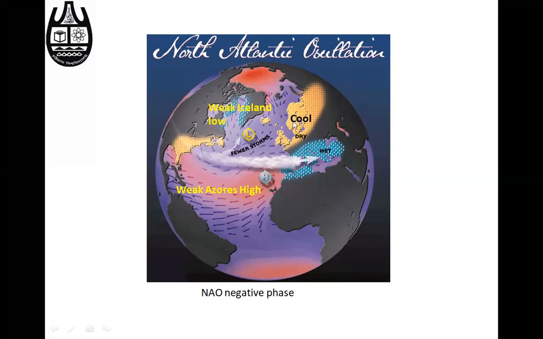So at that particular time the westerlies are weak, but the easterlies, which are coming from the north block, are very cold, because they are dry and cold. And in those particular couple of years, the UK and other countries feel very cold and sometimes snowing. So this is the North Atlantic Oscillation.